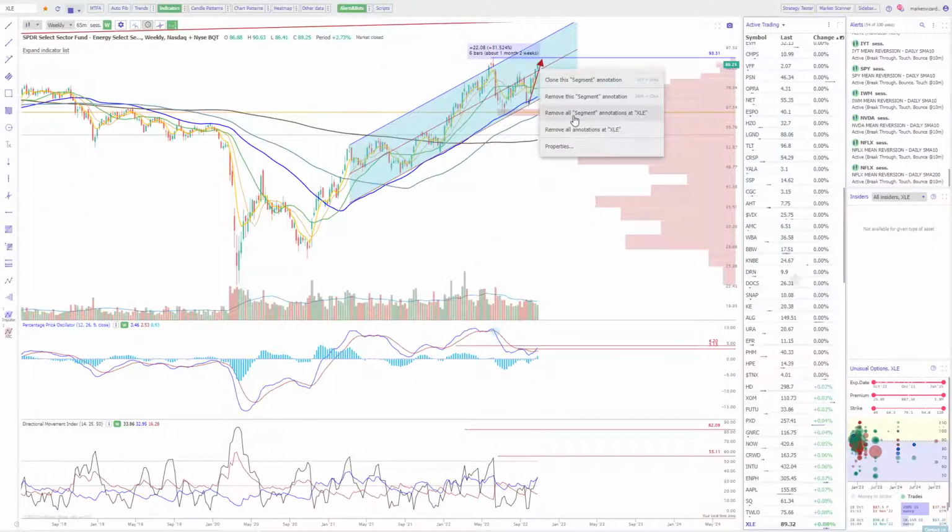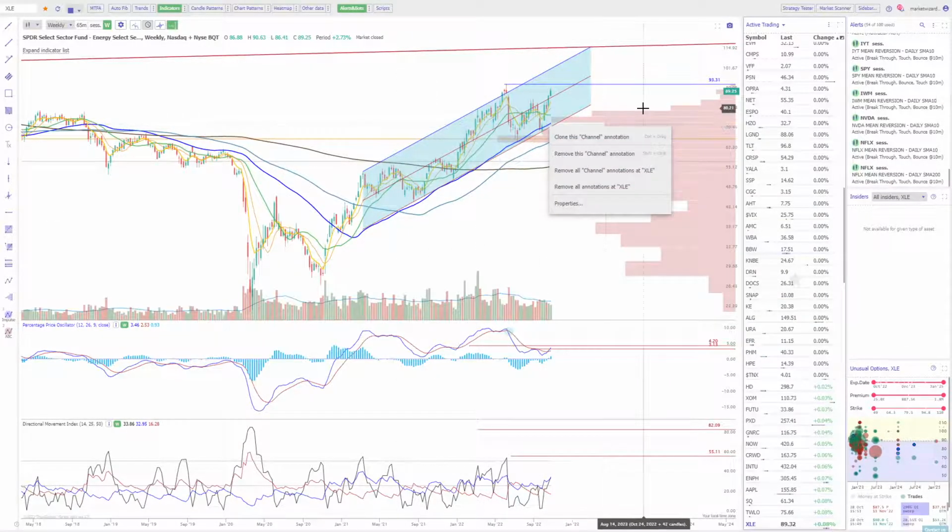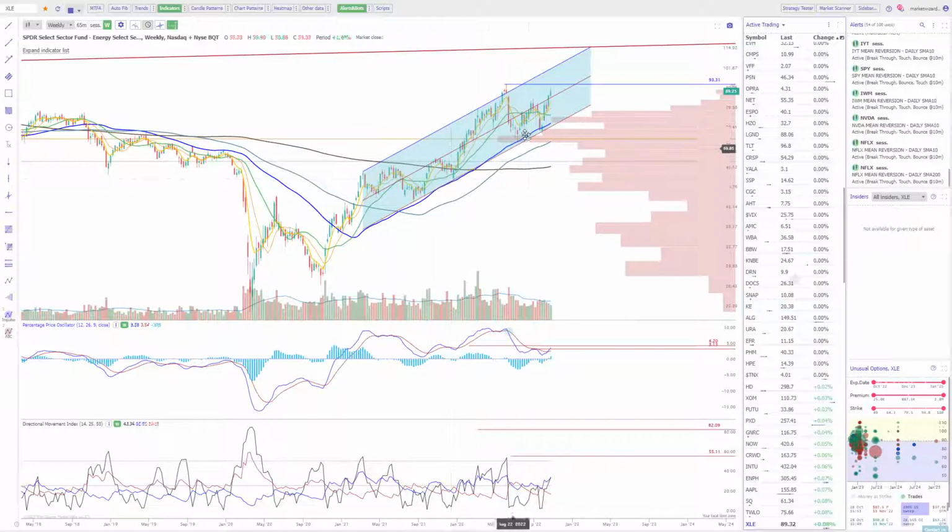Still in this ascending channel, and again could come all the way up to 102. Could come all the way up to 116, no doubt about it. But again, we have now tested the 50 three times, and the bottom of this channel 1, 2, 3, 4, 5 times. So this channel has played out, and we've hit the top of the channel three times. And this is a gap, and they closed above that gap, not by much, but they did. So from here, you would anticipate higher prices, and that those higher prices do ultimately get sold.